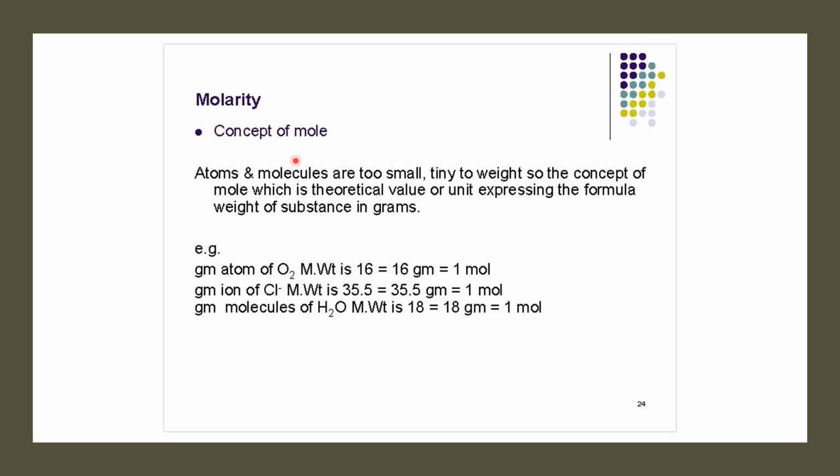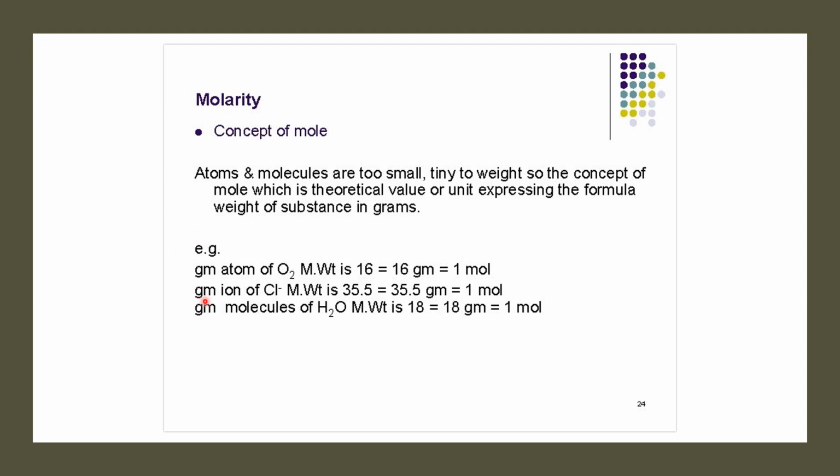In expressing the solubility of a substance, for example, in expressing the molality of a particular drug or compound, we usually use the mole. So why do we use mole? We use mole because atoms and molecules are too tiny to weigh, so the concept of mole, which is a theoretical unit expressing the formula weight of a substance in grams, is usually used.